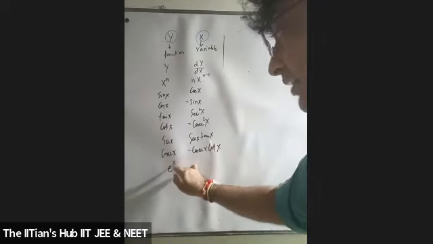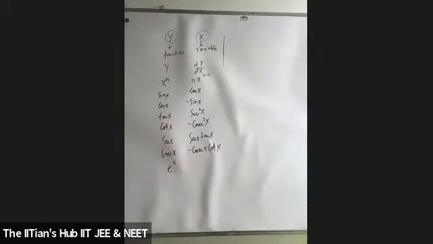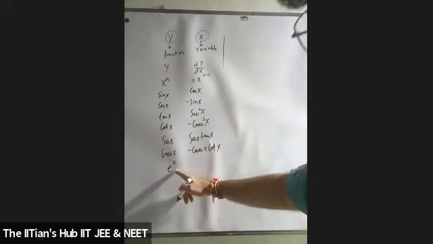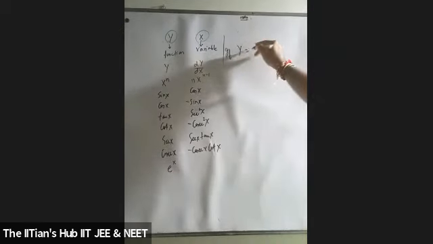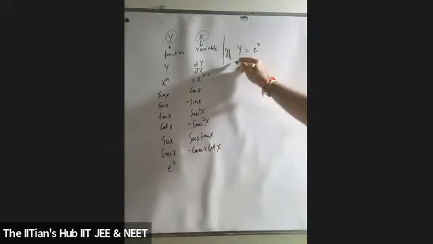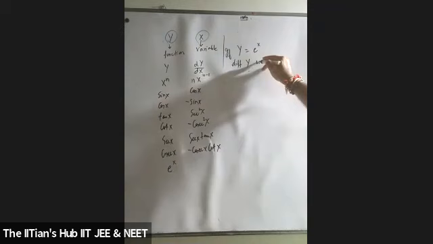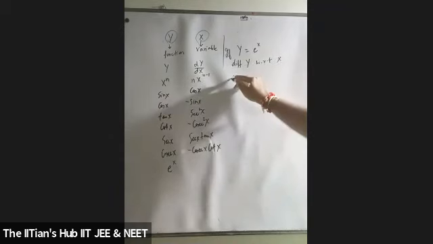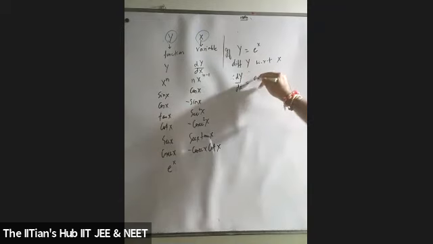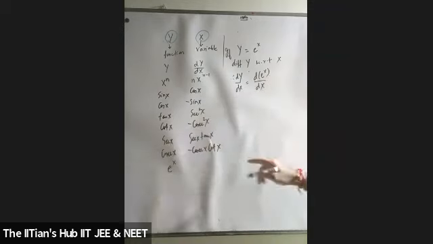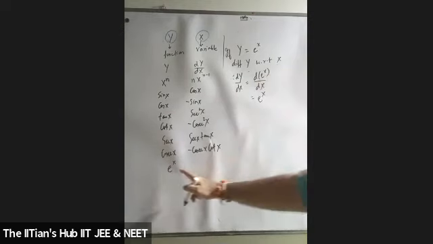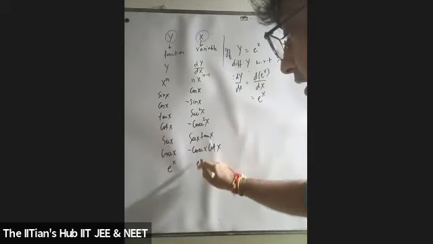Now if I say e raised to x, students, where e we consider is a constant, its value is 2.73, we take it. Differentiating e raised to x karoge na? If y is equal to e raised to x, students, differentiate y with respect to x. Therefore, dy by dx will be d of e raised to x by dx. So jabhi bhi tum e raised to x ko differentiate karoge, mera answer e raised to x hi hoga. Ye dhyan mein rakhna students. Differentiating e raised to x will always be e raised to x.